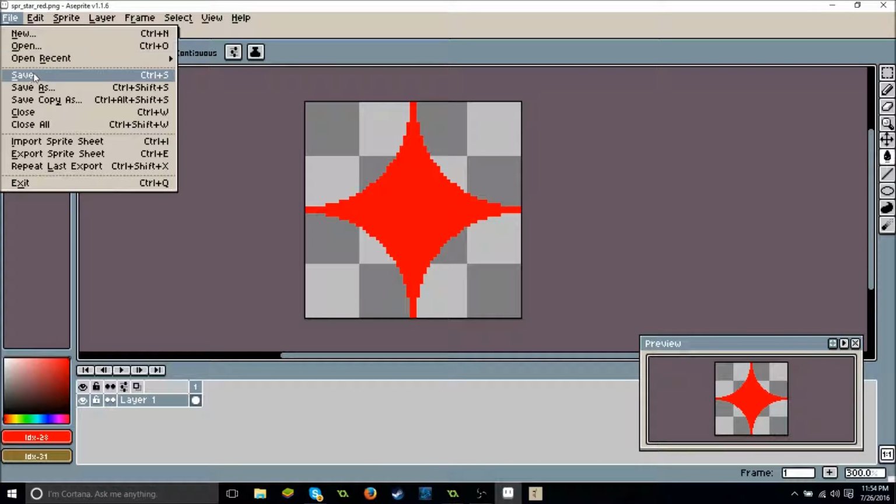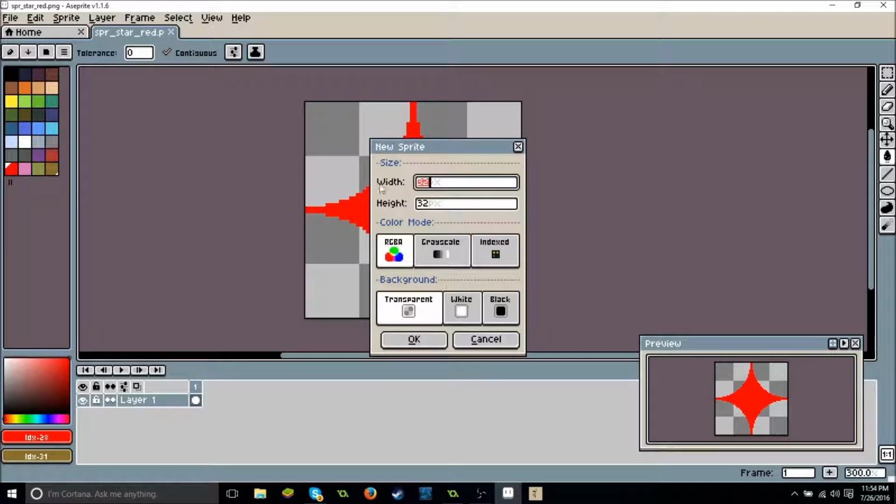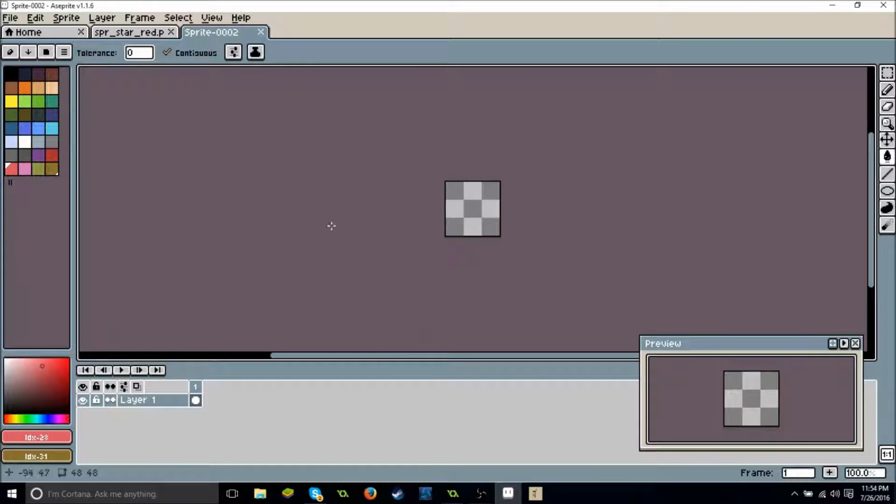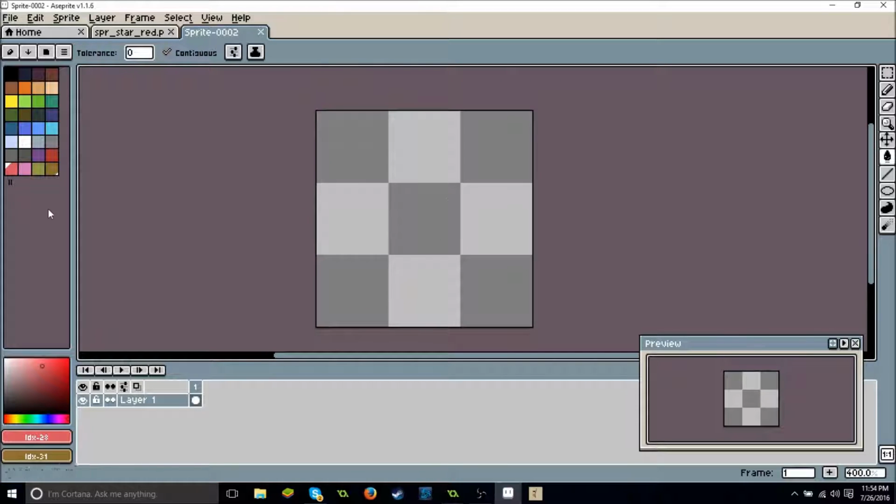So we're going to repeat that for a few more of them, because I want a 48 and also a 32 star. So let's go ahead and make this one blue.